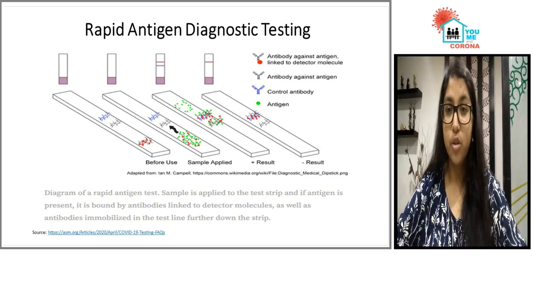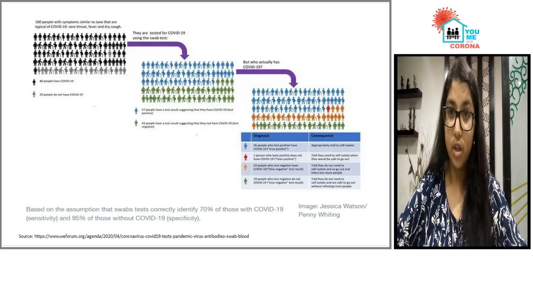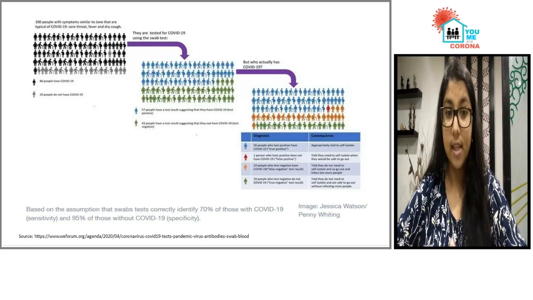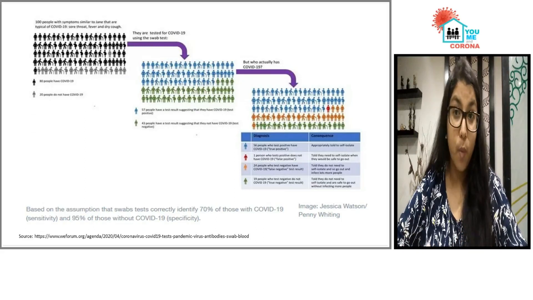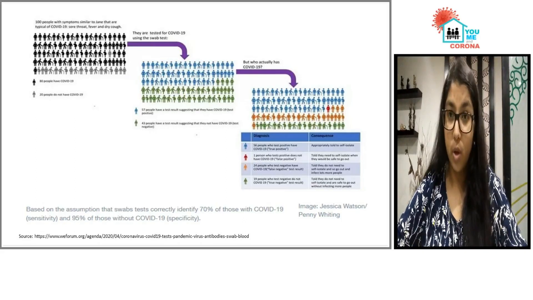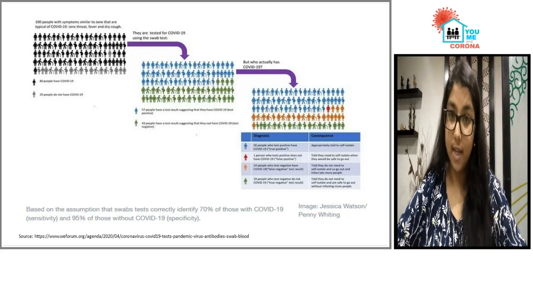For example, Lung et al. showed high salivary viral loads in the first week after onset of symptoms, which gradually declined with time. Based on this information, half or more of COVID-19 infected patients might be missed by such tests depending on the group of patients tested. Additionally, false positive results — a test showing that a person is infected when they are actually not — could occur if the antibodies on the test strip also recognize antigens of viruses other than COVID-19, such as from human coronaviruses that cause the common cold. Hence, confirmatory tests are important with these rapid tests.